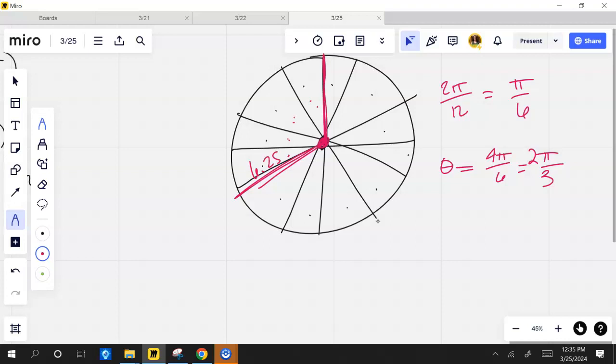Now, I need the area. 1/2. R is 6.25. If you left it as 12.5, that's the diameter; you had to cut it in half to get the radius. Half of the diameter for the radius. And then I'm going to times it by the 2 pi over 3. Then whatever that comes out to be. Yes.